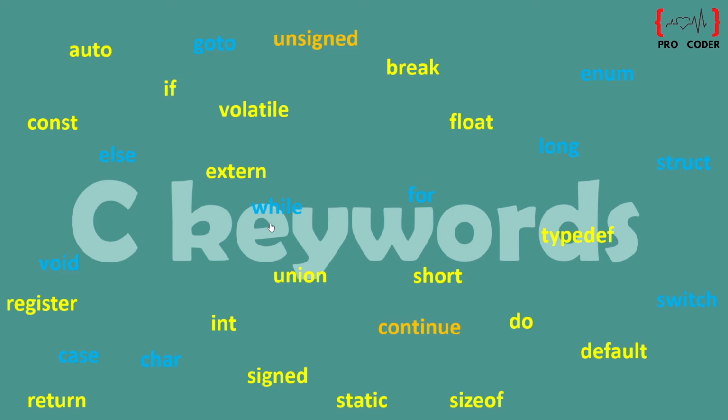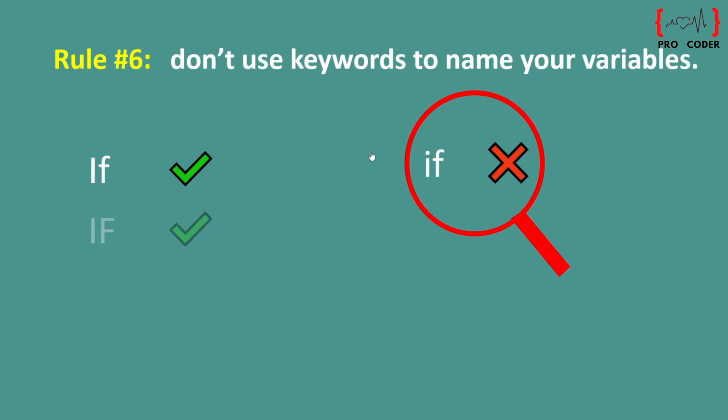What is the job of all these keywords? Note down one thing here, all keywords are in lowercase. So if you insist on using them in naming your variable, then you can make either a single or multiple letters uppercase and then you can use them in your variable name.